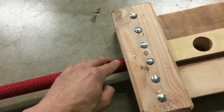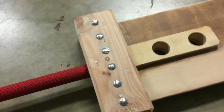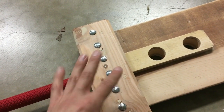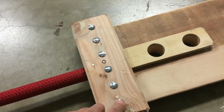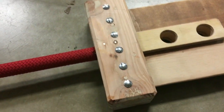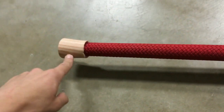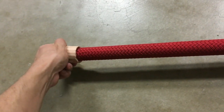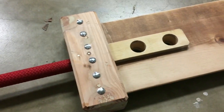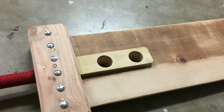they're just to make sure that even if the epoxy fails, it's not going to come apart. And I drilled out for the little rivets, and these are actually 1/4 inch carriage bolts, just to give that really bold pattern, that bold texture. Okay, I turned this pommel on the lathe, and that'll get painted up with everything else. Next step is going to be priming, and then painting. Well, priming, then sanding, then painting.